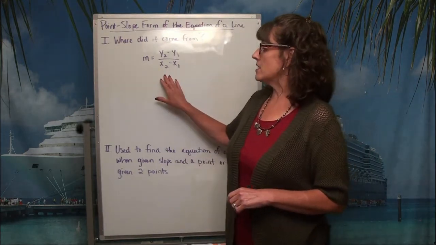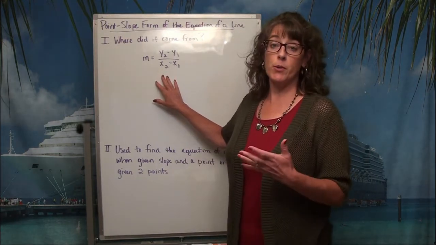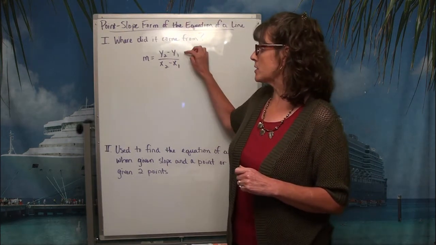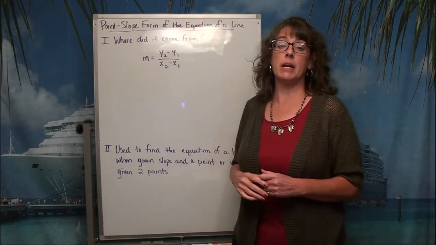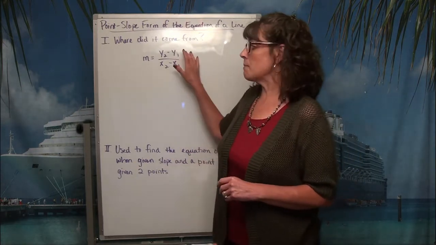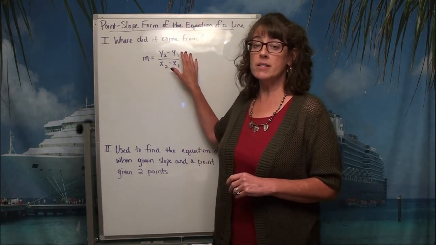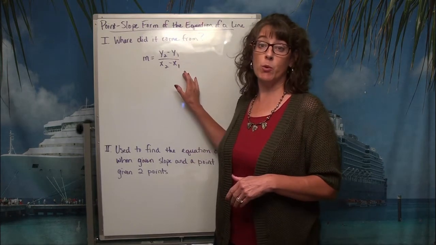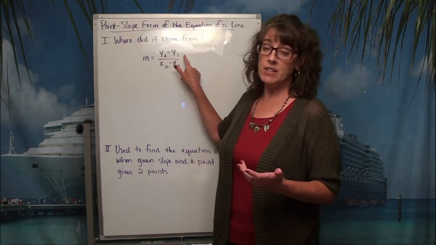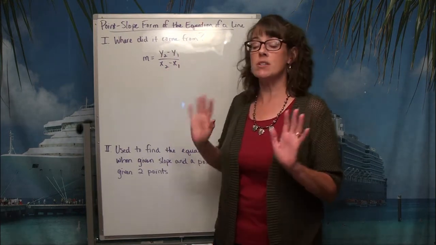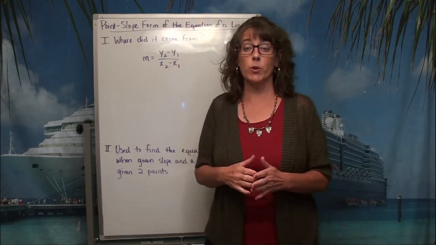What we have is the formula for slope. You are familiar with the formula for slope that says I'm going to subtract my y's on the numerator, I'm going to subtract my x's on the denominator, and as I've said before, it doesn't matter the order you subtract those y's, just as long as you go in the same order in the x's. So I could have put y1 minus y2, and if I did that I would have put x1 minus x2. It doesn't matter just as long as I've got them in the same order.